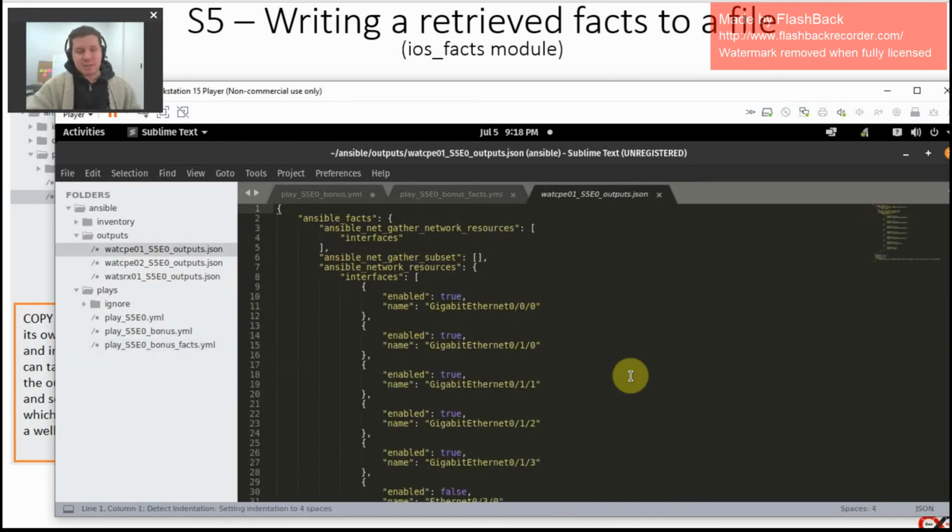Here is the nice JSON structure that we were able to get from our devices. Where are we? We're at CPE1. Remember how I said inventory hostname? There you go. That's proof of that. Once again, it's a very nice structure we could actually call later for information in particular places, such as in Ansible facts. We know Ansible network interfaces. We know how to find that.